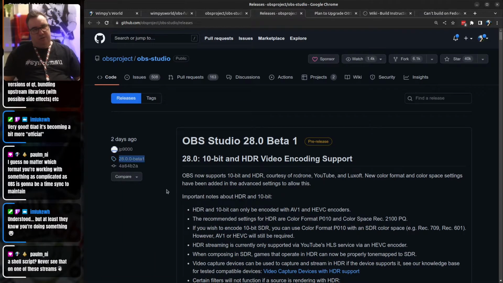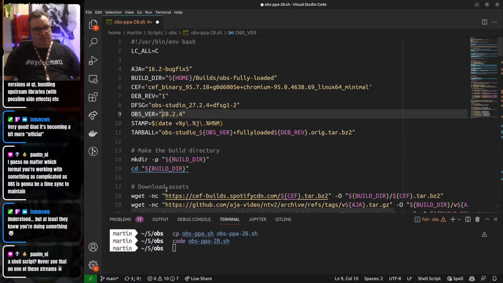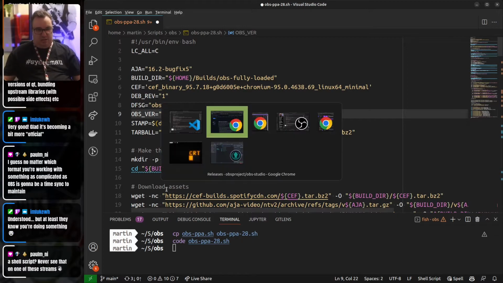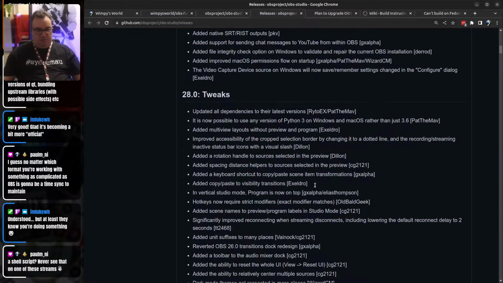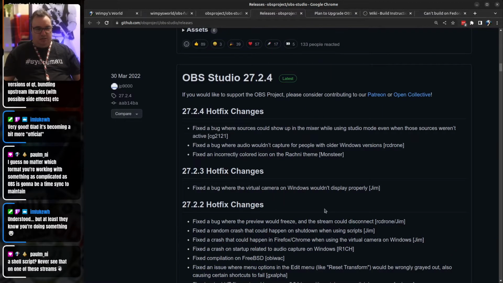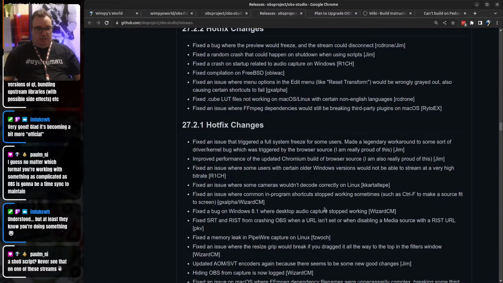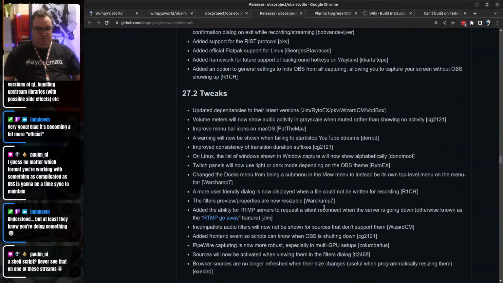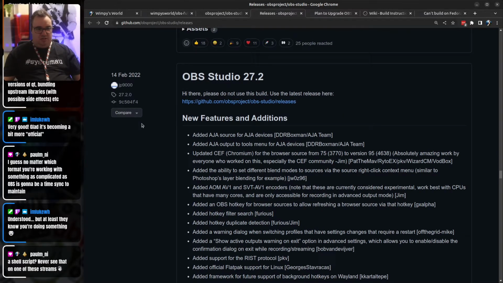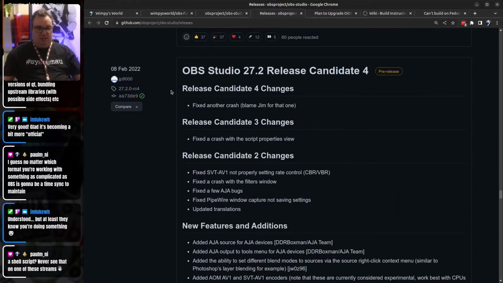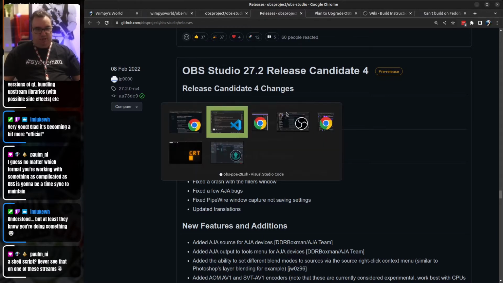So I wonder how I'm going to version this. Let's go back and look historically. Do they release .0 or do they release a .1? So they do release .0. It was 27.2.0 was the first release. And then here we go, here are the release candidates. So how will I do this?